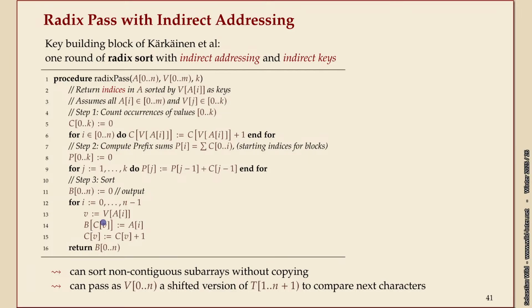And for that, we use the count array to know where to write to, and we increment that counter to remember that we've already used up one space. So you could think of the count array here as simultaneously moving through portions of the index space, and you don't know in which order you increment them because that's given by the input order, but at the end they will all have scanned over their range for the value V.